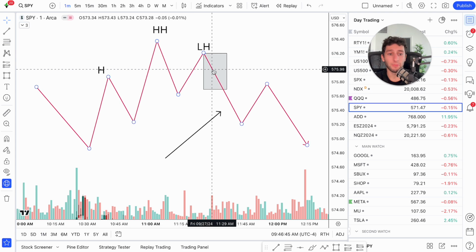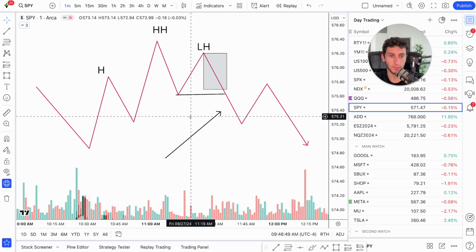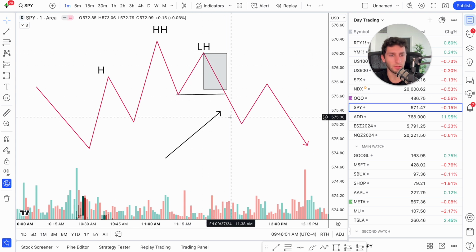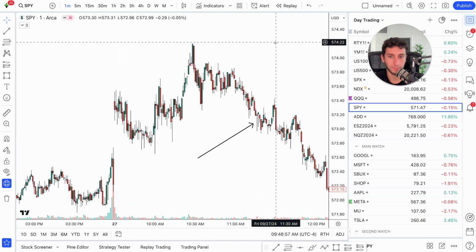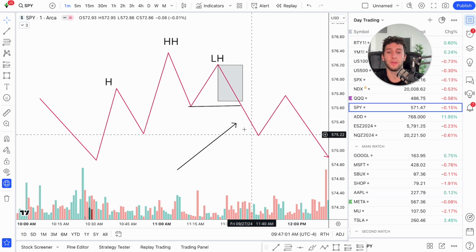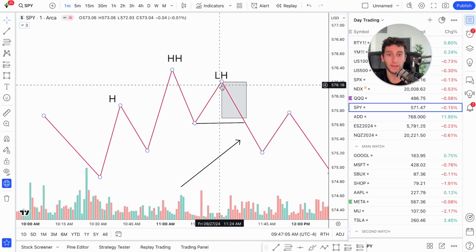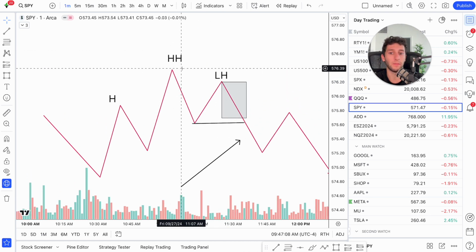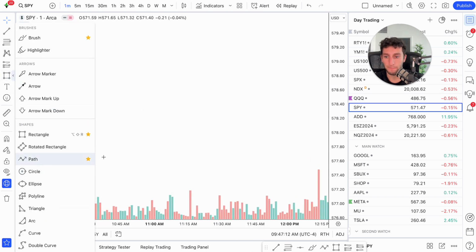Even if price breaks this low, you cannot turn bearish. And you may say, well, Jordan, that's actually a lower low. Lower high, lower low, we have the lower low right here. The actual reason you can't turn bearish on that yet is because this is not a strong low. This low did not take out this high. When I say take out, I mean price did not go back above this high. So let me break this down for you a little bit better.